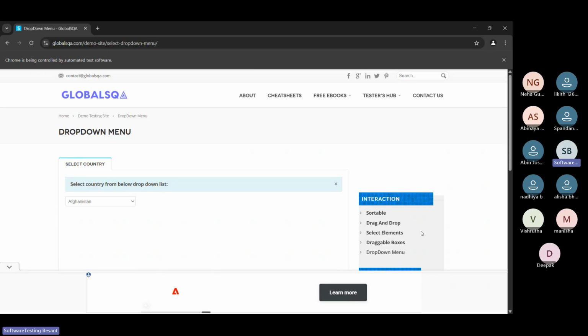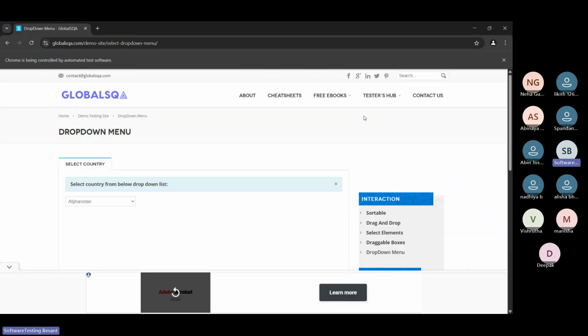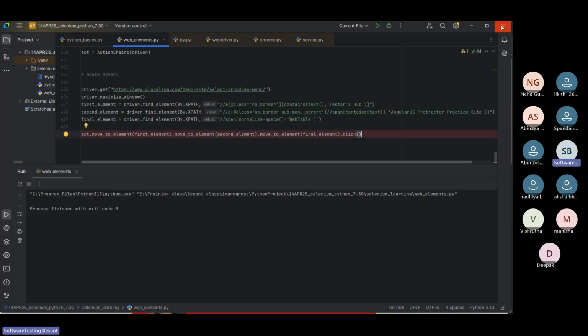So that is the main thing. It is important to call the perform method when we are using action chains. Even though we are not getting an error, the action is not taking place, whatever we are trying to do. Got it? Yes, sir. Any other doubt?